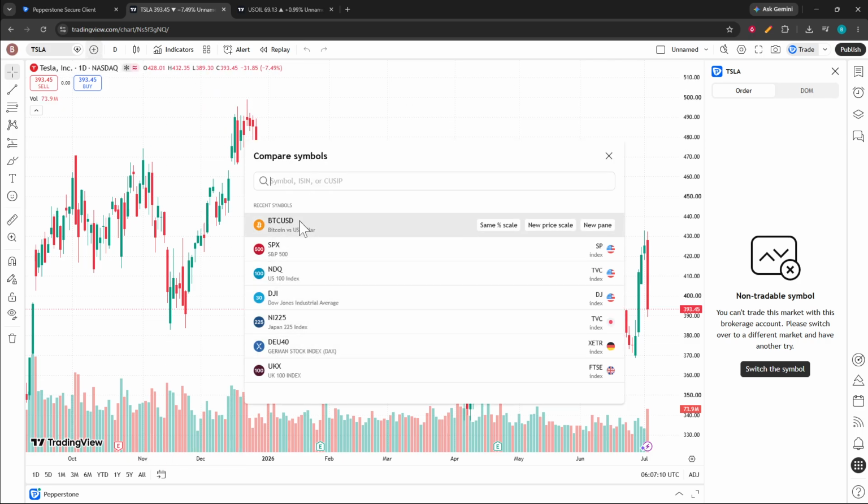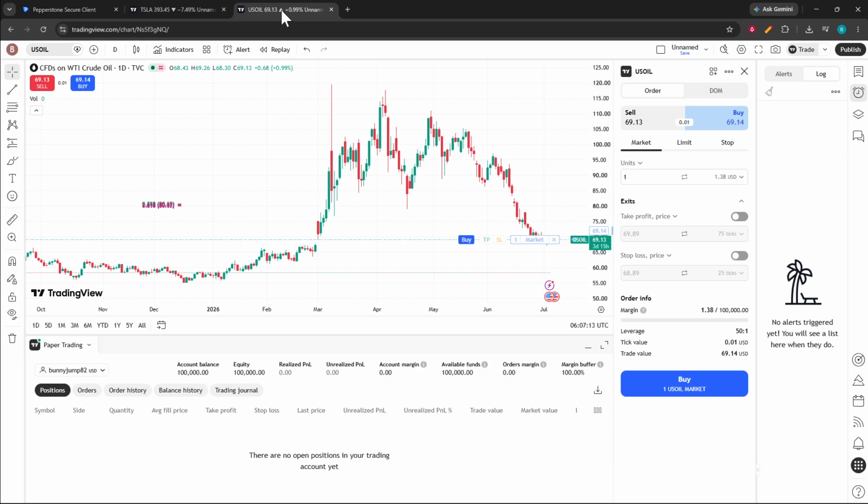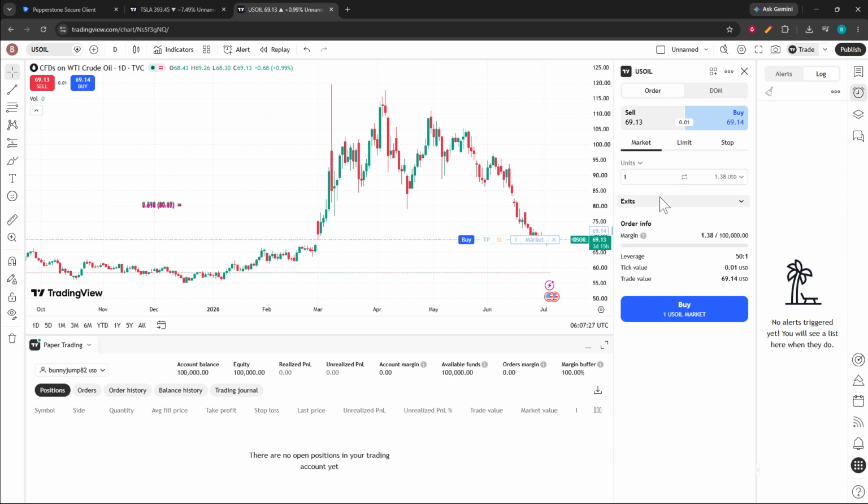When you are ready to place a trade, click either buy or sell from the chart interface or from the order panel. This will open the trade ticket, where you can enter the details of your order. Start by setting the order size based on the amount you want to trade. Then choose the order type that fits your strategy, such as a market order or another available order type.